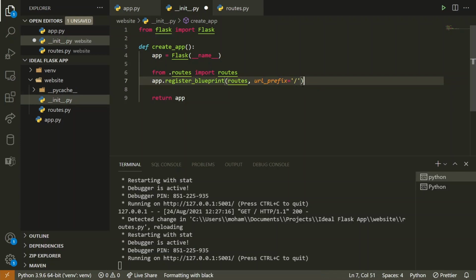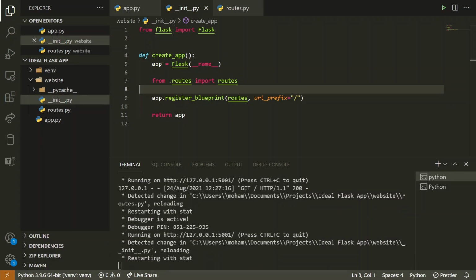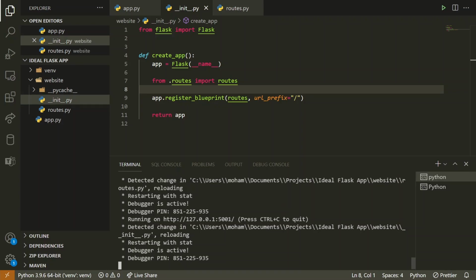So now if I save this and open this once it reloads, and I don't know why it's taking a while to reload. Okay, there you go.